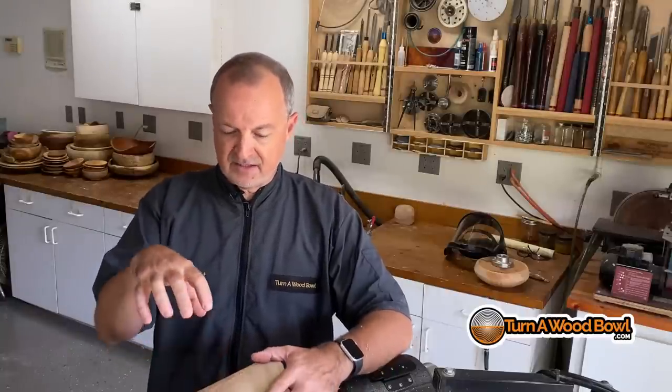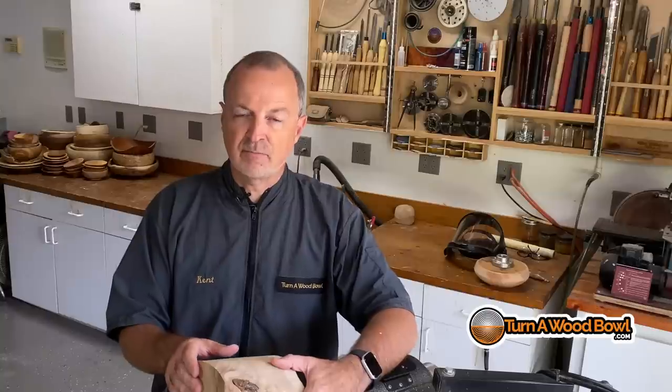The other thing to keep in mind is while you're turning this bowl blank, this rough bowl blank is really rough and it's going very slow. But as I take these corners off and I start shaping this more into a bowl shape, it's going to become more uniform. And when it becomes more uniform, it becomes more balanced, and I can increase the speed. So there again, there's no fixed speed. As I progress through this bowl turning, I'm going to be able to go faster and faster until this is pretty much balanced, and I'm going to be going as fast as I can go with this particular bowl.